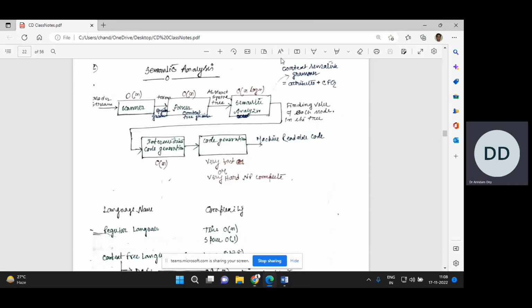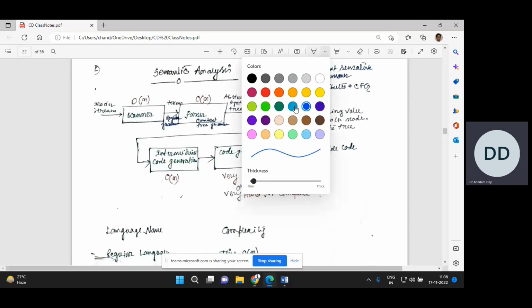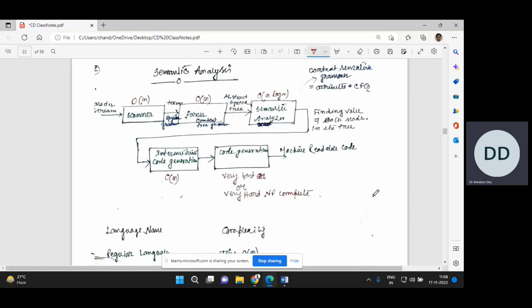Okay. Now we are going to start the semantics analysis part. Now here, let me choose a pane from here. You know that when I have a code, the character stream here is fed through by the scanner, right? The scanner is sometimes known as a lexical analyzer. Once it's processed by the lexical analyzer, it enters the parser. And here the output is token from the first.